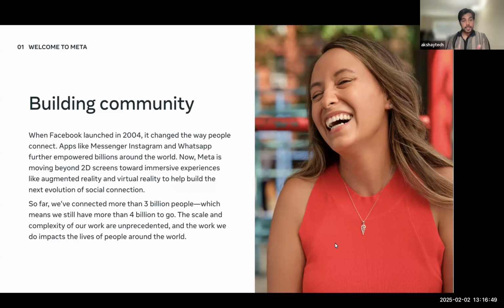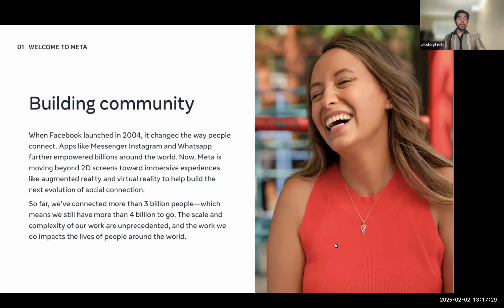WhatsApp is pretty straightforward. I think it's a very direct messaging app, and it's gaining more and more popularity. Messenger is the same, and I'm sure a lot of people here use Messenger, more so Instagram to post pictures, get to know each other, put up updates on your life. Recently, Meta has been moving more towards metaverse and VR. I'm not going to go into that too much in this talk because it's less about that, more about the AI aspect. But these are a couple of the priorities and things that Meta keeps in mind when trying to build our products.